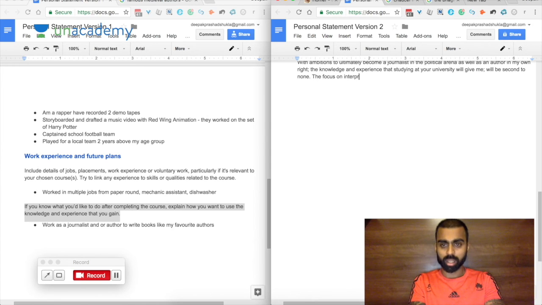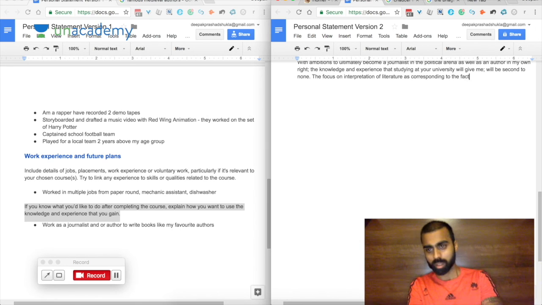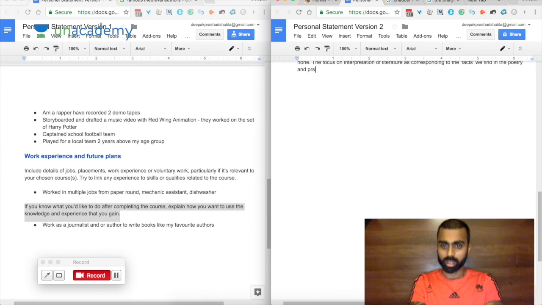Focus on interpretation as to the facts we find in the poetry and prose, in many respects matches the jargon that populates politics.